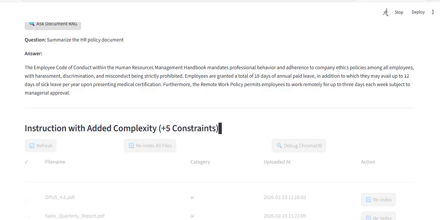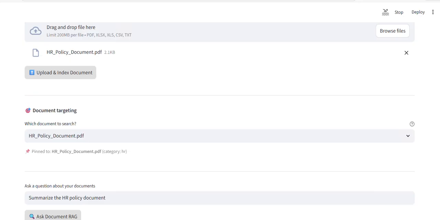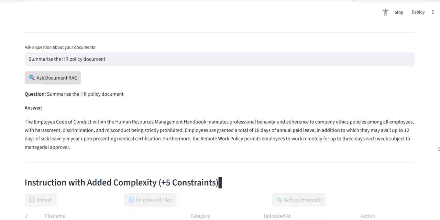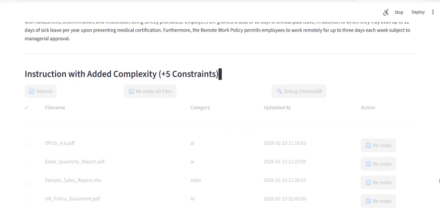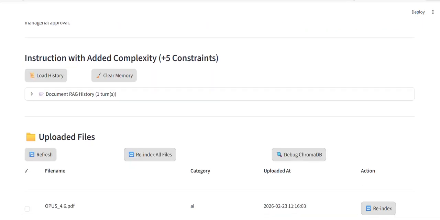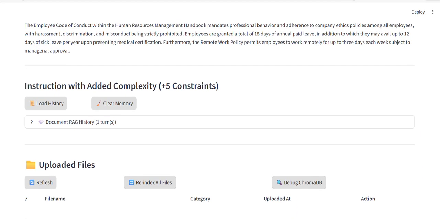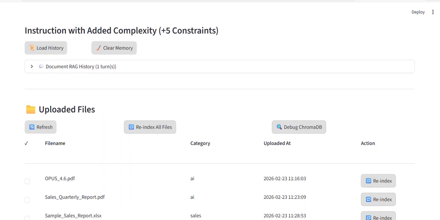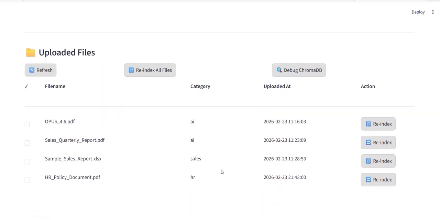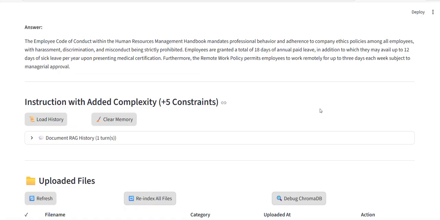Likewise, I can go and check the other documentations. So we have other documentations like the Opus 4.6 PDF. Let me ask something about the Opus 4.6 version.